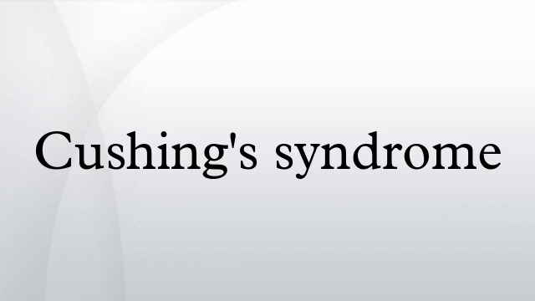Cushing's disease refers to a pituitary-dependent cause of Cushing's syndrome. A tumor in the pituitary gland produces large amounts of ACTH, causing the adrenal glands to produce elevated levels of cortisol. It is the most common non-iatrogenic cause of Cushing's syndrome, responsible for 70% of cases excluding glucocorticoid-related cases.